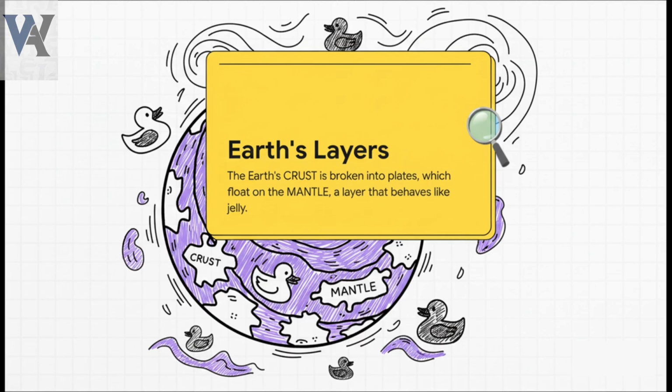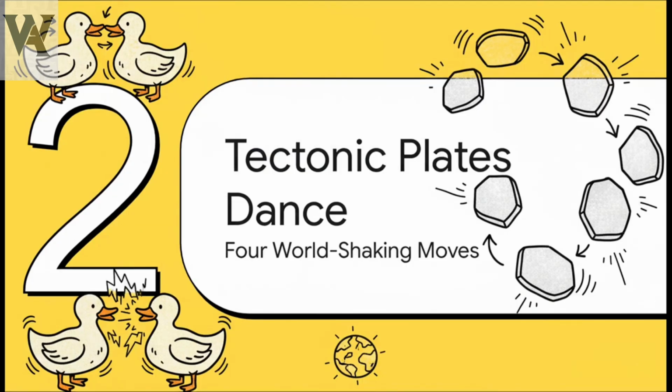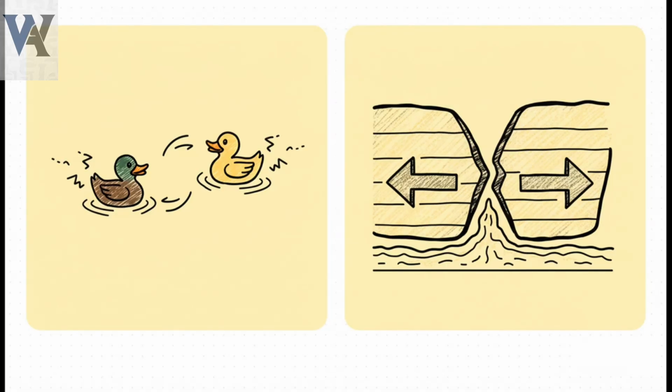You with me? Awesome. Now these ducts don't just sit still. They're always moving, always shifting in what you could call a sort of tectonic dance. And it's this dance, the way they bump and grind and pull apart from each other, that causes all the trouble. There are basically 4 main moves in this dance that we need to know. First up, the separation. Just picture one duct slowly drifting away from another one in the tub. In geology, we call this a divergent boundary. It's simply when 2 tectonic plates are pulling apart from each other.